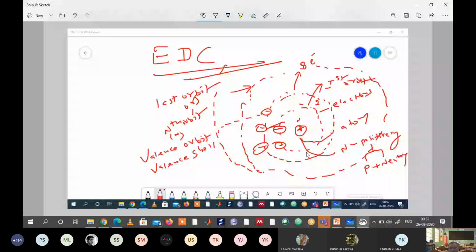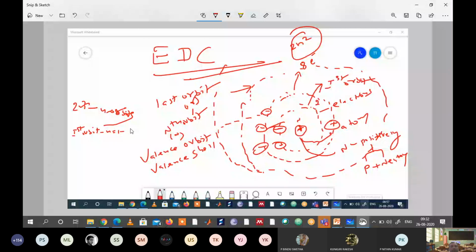Likewise, how many electrons are present in the last orbit? It is equal to 2n square. What is n? N is the number of the orbit. Very, very important for competitive exams. Suppose it is the first orbit. How many electrons are revolving around the nucleus? N is equal to 1, so 2 into 1 square.